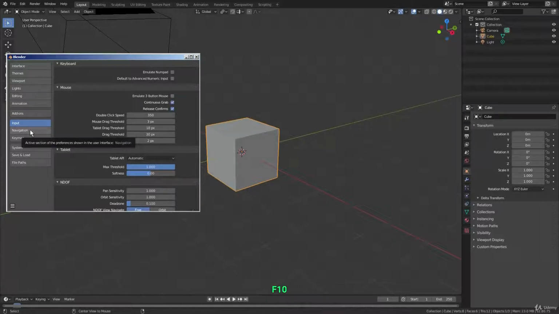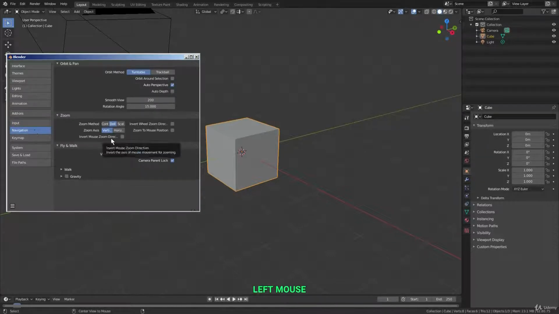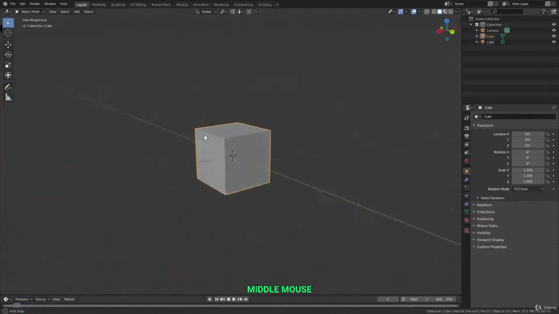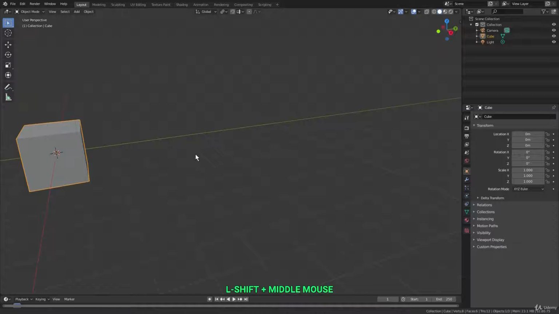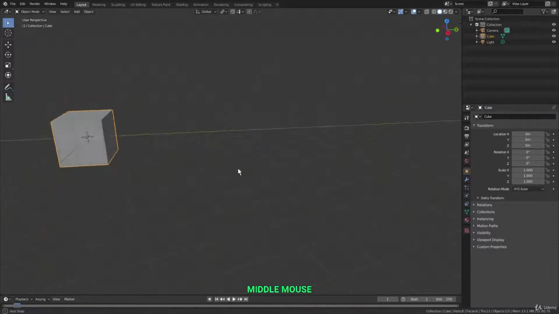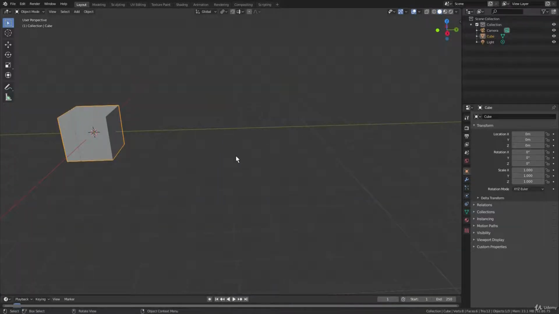Now let's head on down to the Navigation tab here, and this tab's an important one. I'm going to change a few things here. All of these options here are for navigating in 3D space, and to make things a little bit easier on ourselves, we're going to enable 2 things starting with auto depth. With auto depth turned off, you can see when I middle click and drag to rotate the scene, it's rotating around this invisible point in space in the middle. And if I want to move that pivot point for the rotation of the scene, I can hold shift and middle click and drag to pan the scene over here, and that pans that center point somewhere around there. So now if I middle click and drag to rotate, you can see it's rotating around some arbitrary point in space here that we can't see.